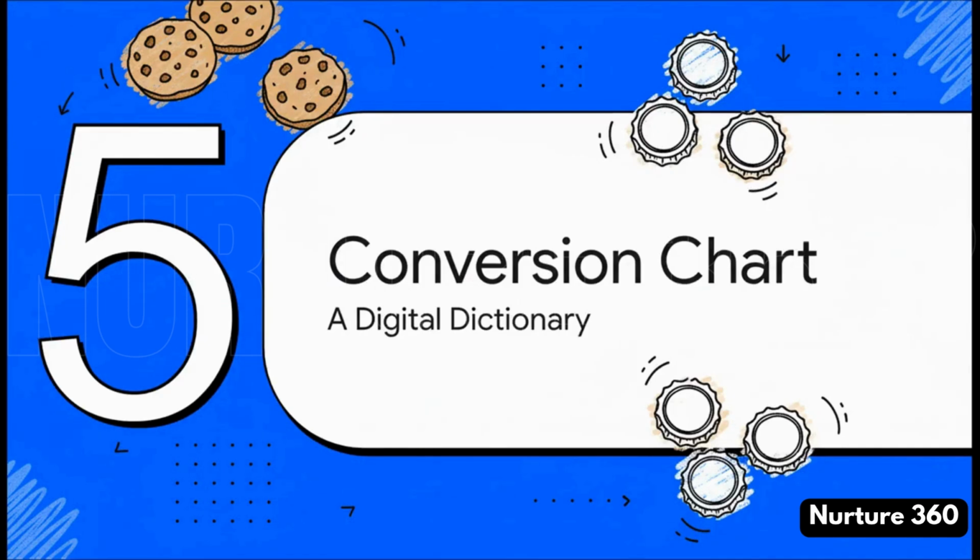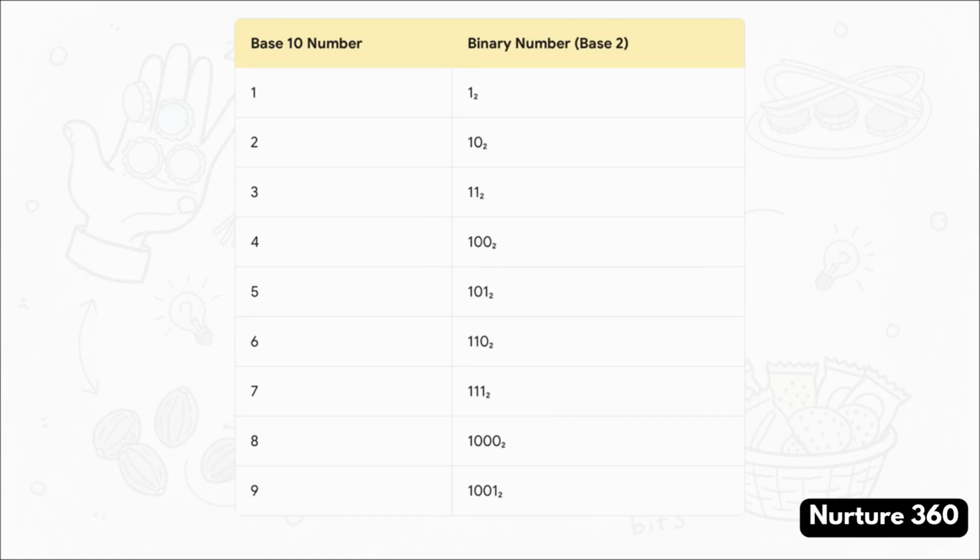And welcome back. How did it go? Whether you totally nailed the challenge or you're still getting the hang of it, you've earned your reward. I'm about to show you your very first conversion chart. Think of it like a handy little dictionary for the computer's language. And here it is. Take a good look. This chart shows the first 10 numbers translated from our world right into the computer's.